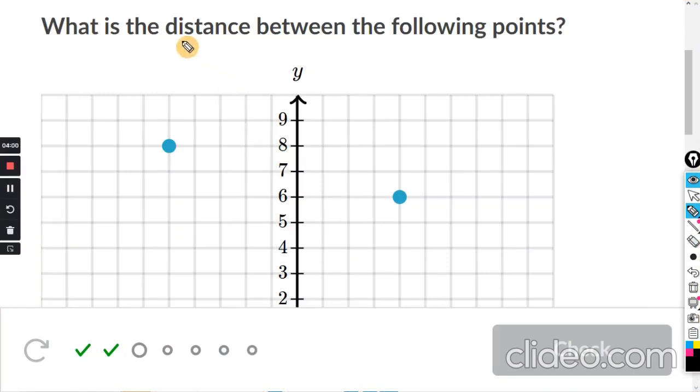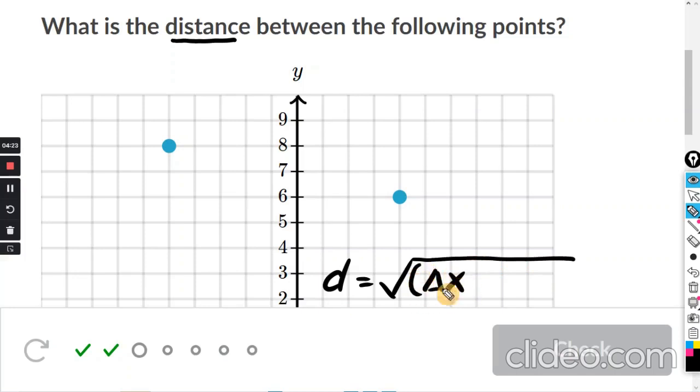All right, once again, they want to know the distance between the 2 points. Now, you can get the coordinates if you like, okay, but you really don't need to. We can just do it the same way we did the last problem. Okay, so the distance formula is going to be the square root of delta x, or change in x, squared, plus delta y, or change in y, squared. Okay, and we can just do the distances on the graph.